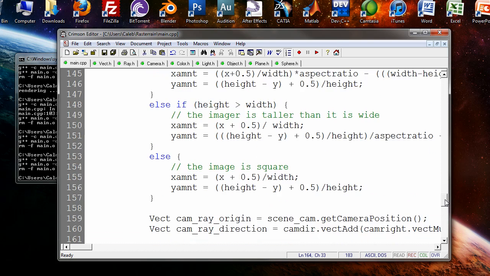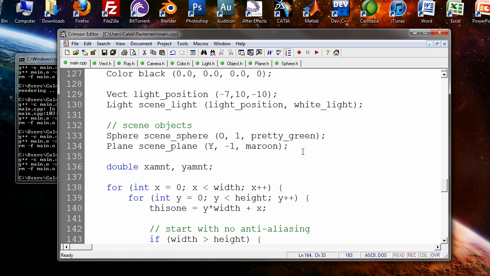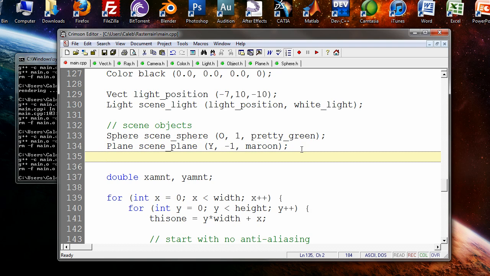But one thing that I forgot to do is we need to stack our scene objects so that we can index them and loop through our objects in our scene, so that we can have as many objects in our scene as we want. We need to put them in an array as well.